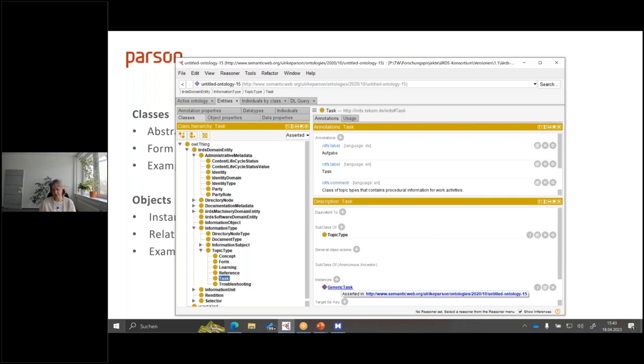And this is the actual label that you would use in your authoring system as a metadata item. So if you have a task topic, you would assign the metadata item generic task to the topic in order to classify the topic as a task. And each of the classes and each of the objects here has an address, a unique identifier, which is called an IRI in ontologies. And you can see they all refer to tekom, visualizing that this is a public vocabulary.